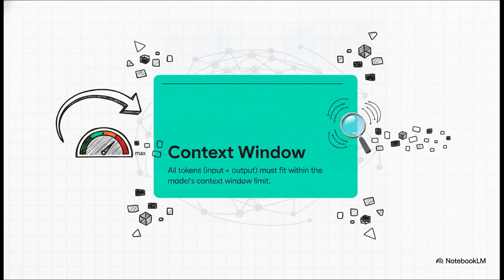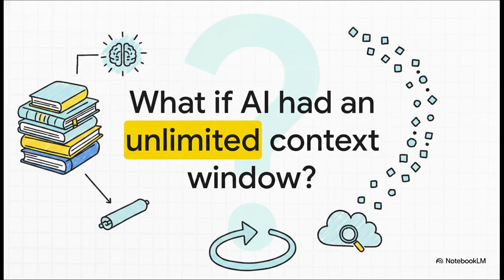Thankfully, while older iterations maxed out at just a few thousand tokens, the newer models are rapidly pushing those limits into the millions. Which leaves us with this final pretty provocative thought. What's going to happen when AI models finally have a truly unlimited context window? Right now, we manage tokens, we worry about strict context memory limits, and we have to carefully strategize our prompts to save costs and stay within that gauge.